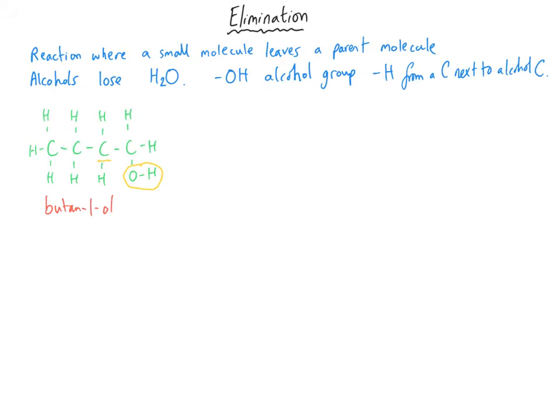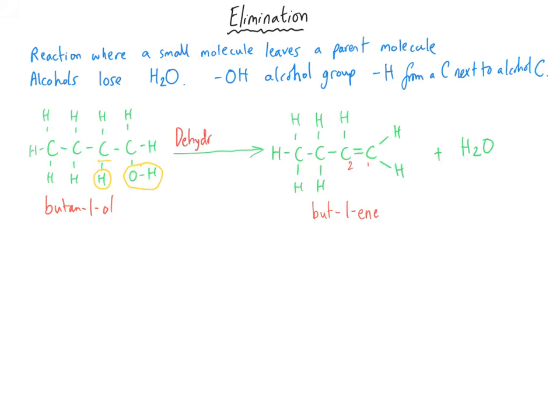Now, there is only one adjacent carbon to the alcohol carbon in this case, and so the hydrogen that gets to be removed is either this one at the bottom or the corresponding one at the top. But there is no difference between them because the bonds can rotate around, so we will remove these 2 groups of atoms. And as you can see, this is what we end up with. We've lost our water, and we end up with the alkene but-1-ene, because the alkene is in the position between carbon number 1 and carbon number 2, and our second product is water. And because our second product is always water, this reaction is known as a dehydration reaction as well as an elimination reaction.